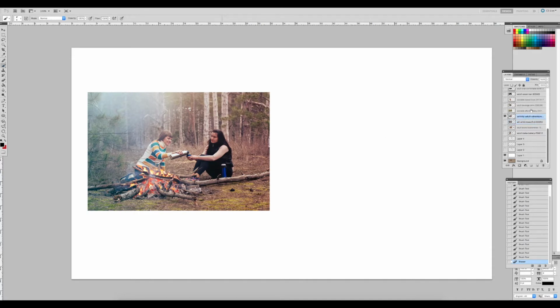So we have two girls here at a campfire. Main focus here, both of them looking here, right? We have a nice lean this way from the first girl, so she's leaning forward. We're gonna emphasize that, and she is more relaxed, right?